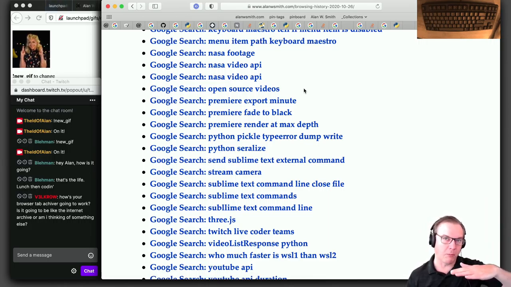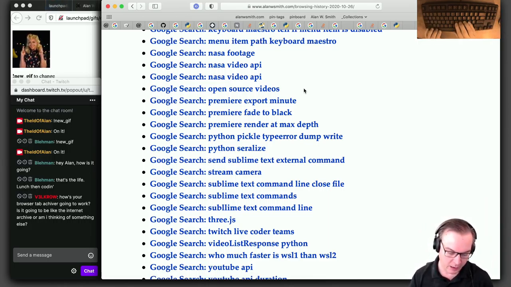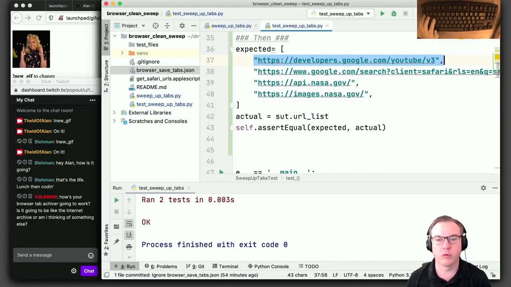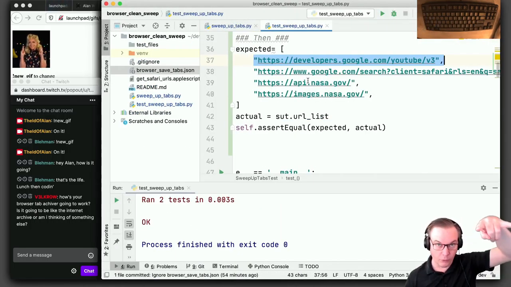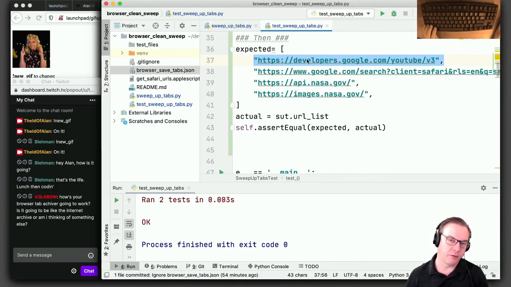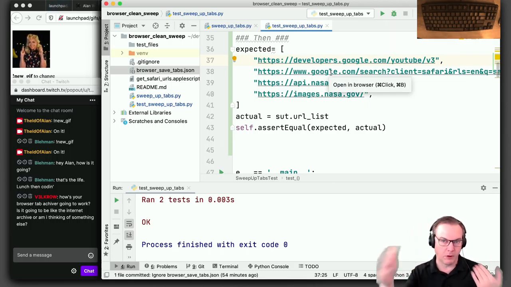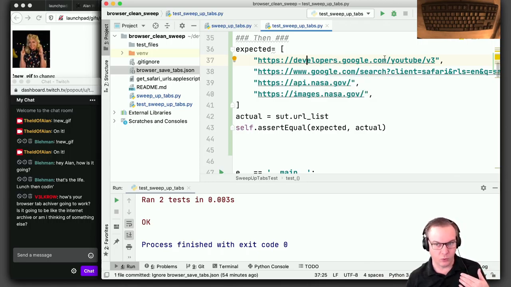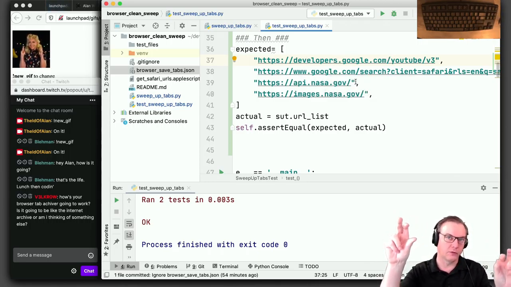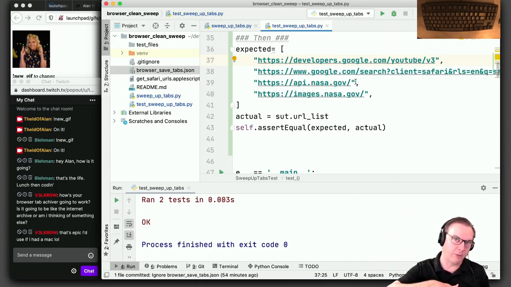And so I want to sort by domain, but I don't want to sort by the full, complete domain, because then developers.google.com would be farther away than www.google.com, right? If it just does a hard sort. So what I'm working on right now is a regex to grab the domains so that I get just google.com and just nasa.com. And then that's what I use for the sort keys so that when I sort, it goes through the top level domain kind of all the way down.